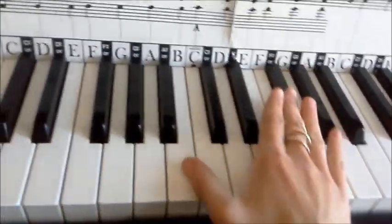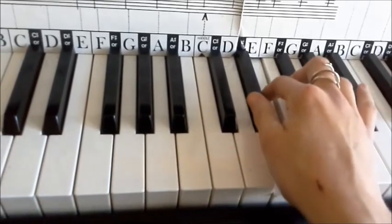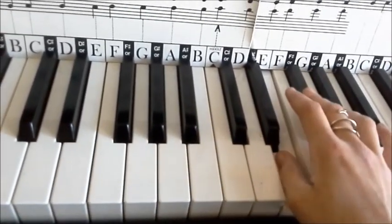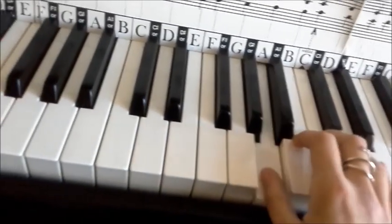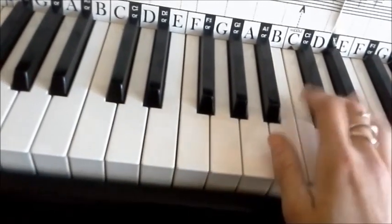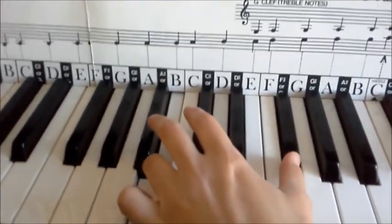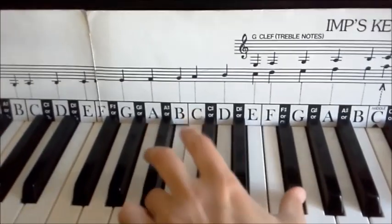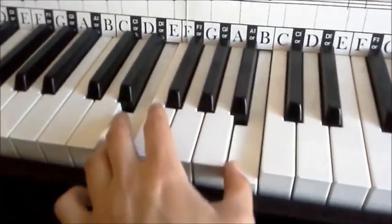Twice it's just the same, but the third time is... Oops. And then it's... So I'll show you the left hand. So it's B, F sharp, three times in each. One, two, three, one, two, three, one. And then just put all that together.